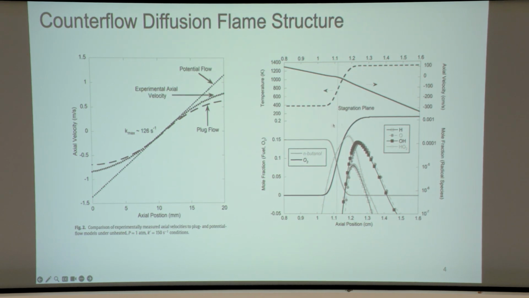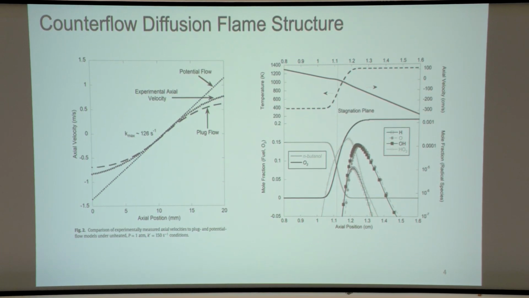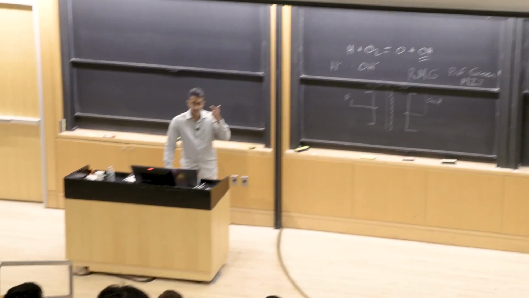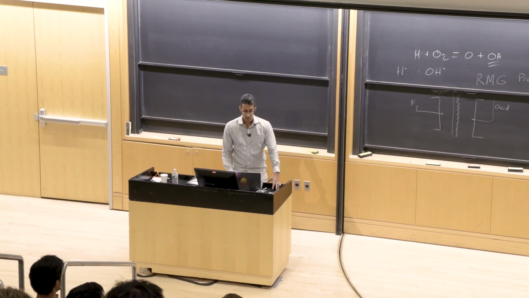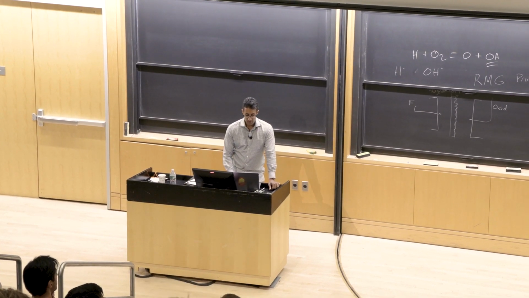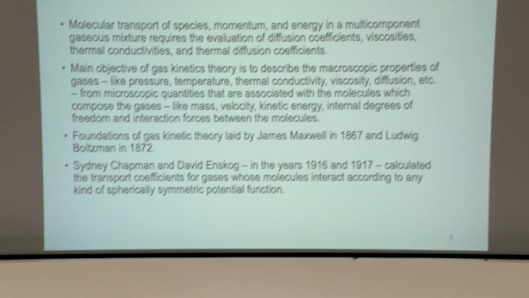And again, the main thing here is that in this region of the flame, in the stagnation plane, diffusion processes are governing the mixing of the fuel and the oxidizer, which then impact all the kinetics. So if you want to determine or validate your kinetic model against these types of flames, of course, you need to still have accurate thermal and kinetic parameters, but then you also need accurate transport data. And we'll look at what errors in transport data might result in your calculations.